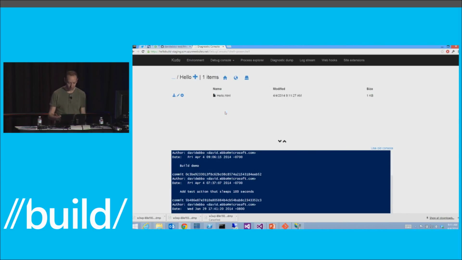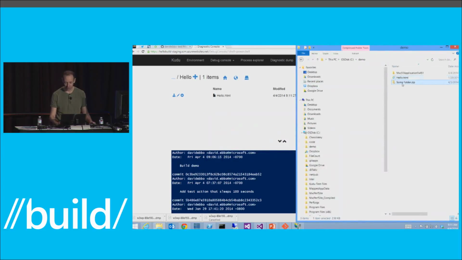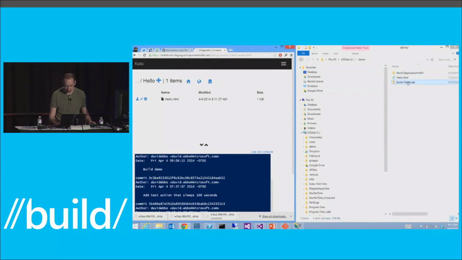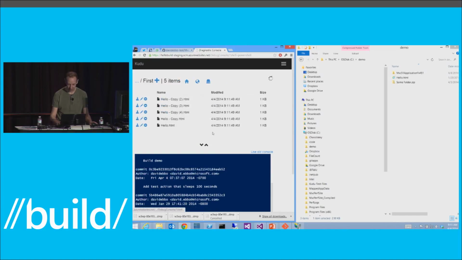And a very interesting feature as well is if you have a zip file, if I was to just grab the zip file and drop it here, I would get the zip file. But that's not necessarily interesting. A more interesting thing to do is to take this zip file, and I'm going to drop it in this special area that says, don't just drop it, but unzip it. So now I have this folder and everything in it.